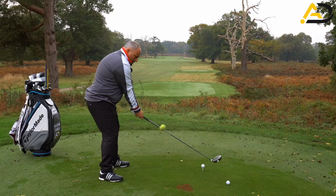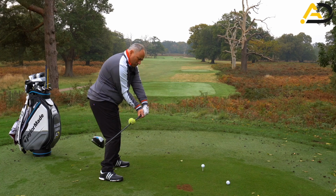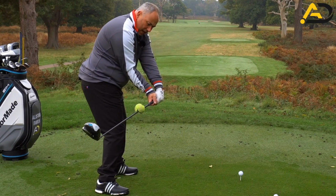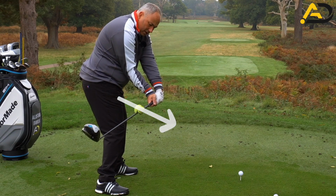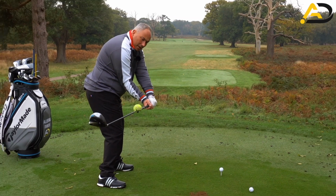Checkpoint number 2 would be the delivery position. So again, work to the top of the backswing, work it down as if we're going to hit the ball. So into our approach position here, our last parallel. And again, what we're looking for here really is the arrow to be pointing slightly towards the ground. Again, level or up in the air, you'll see here how the club face opens up.